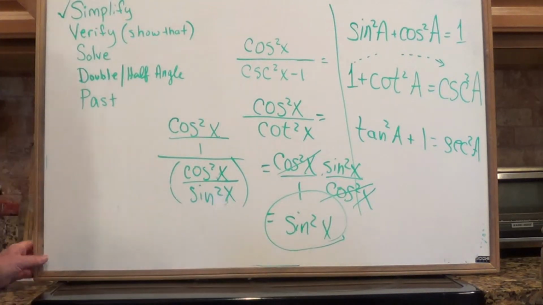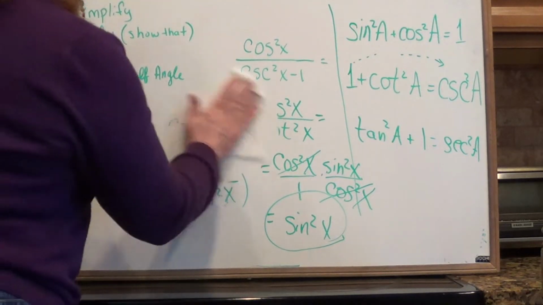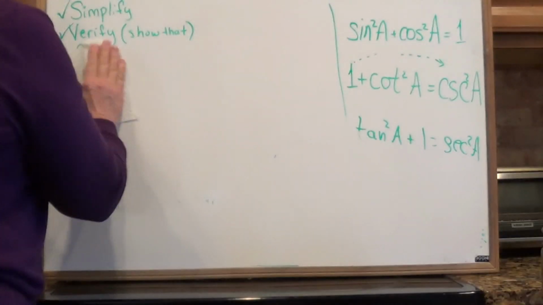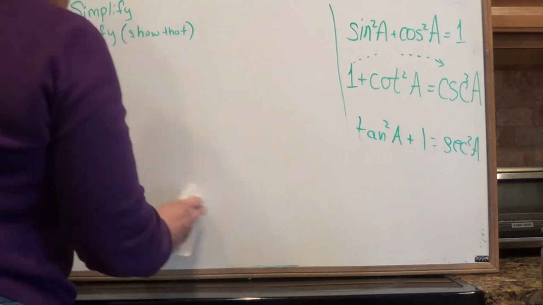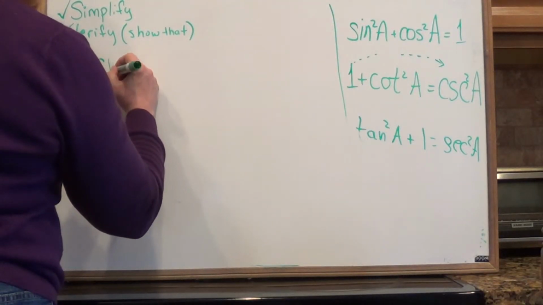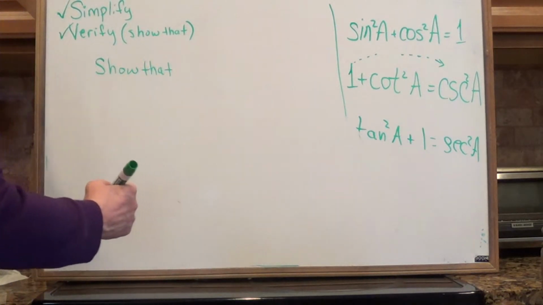All right, hopefully you did. So that's an example of simplify. Another kind that we will do in this section is verify. So let me show you one verify and we'll call it quits for tonight. And we'll be practicing a lot more. All right, so let's verify. That means show that. On the test I think it says verify. That means the same thing.